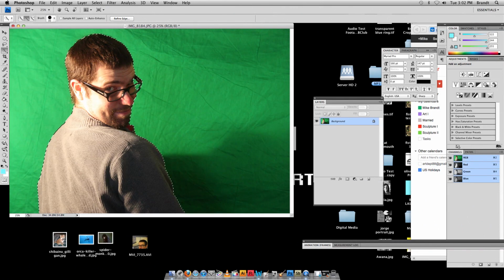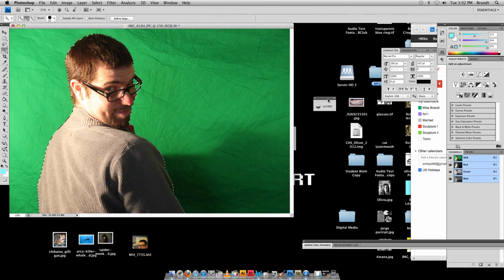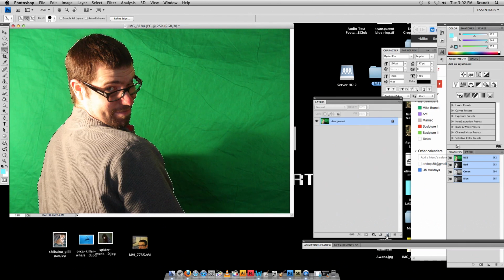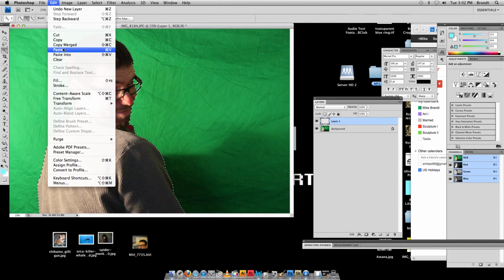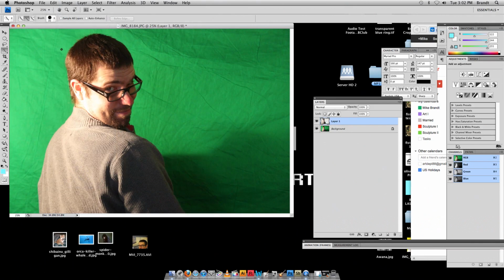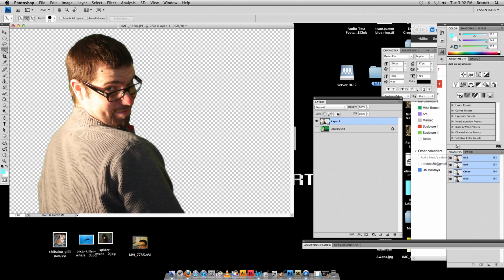I want to look at my layers, and I want to add another layer. This little thing here that looks like a sticky note down there, if I click on that, adds another layer. And I already did Edit, Copy. I'm going to go up here and go to Edit, Paste. And it pasted, if you look at the icon here, a copy of me there, right? So now I'm going to turn off my background layer. These eyes here are for visibility of layers. So I'm going to go to the background. If I just click on that eye there, you can see I'm very sharply cut out, right?